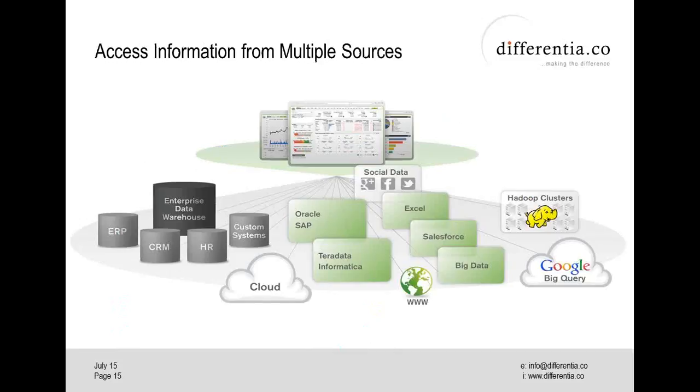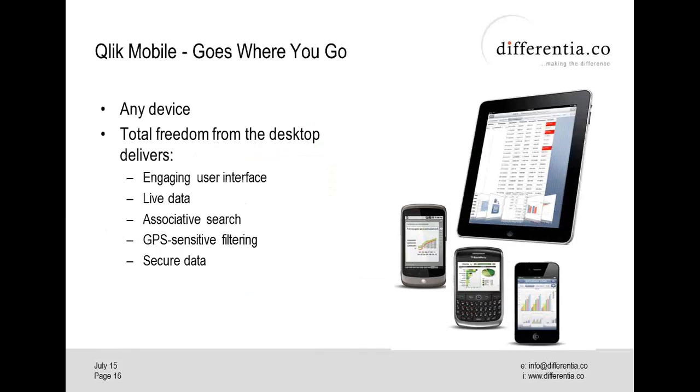Qlik also allows us to get data from lots of other sources, not just from JD Edwards. We routinely provide and get data from other business systems that our customers have, and that is a very easy thing to do within the Qlik platform. Qlik can also be deployed completely mobile on any device, so that means you can deploy it anywhere for all different types of users in your organization without any additional software costs. So that's out of the box.